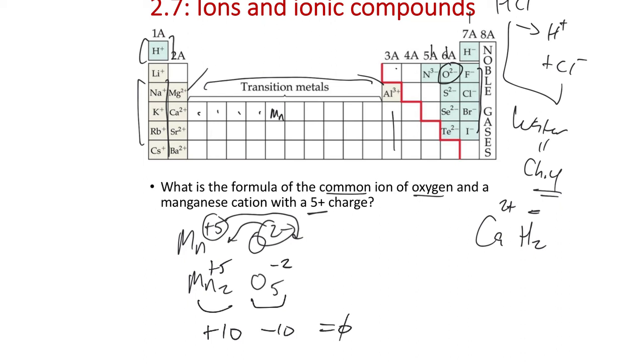So compounds should be charge neutral. If you don't have a charge neutral compound, you're probably going to have a thunderstorm at some point, so it's going to find the charge somewhere. So things tend not to exist with a net positive charge or net negative charge in, like, a bottle.